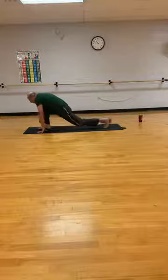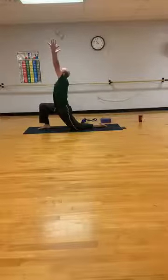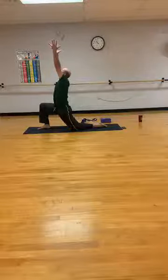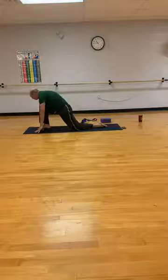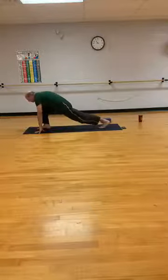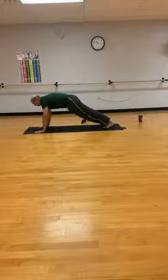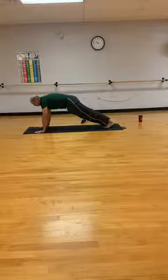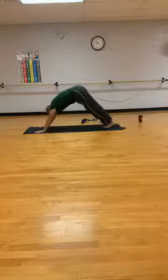Let your left knee touch the mat. Come up to a nice kneeling overhead stretch. Exhale, both hands to the mat. Tuck your toes in. Low lunge. Transition back to plank. Take 3 breaths. Exhale to downward facing dog.